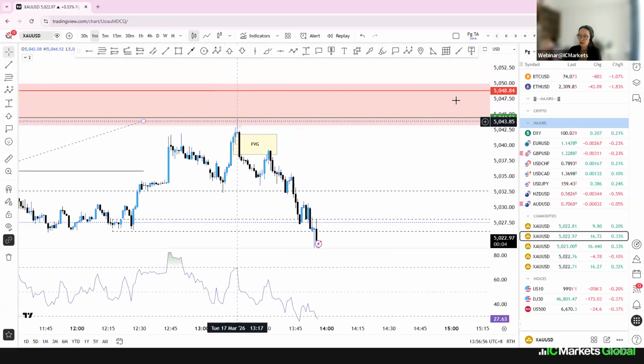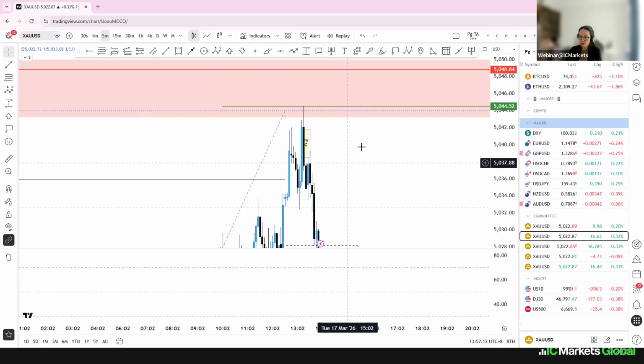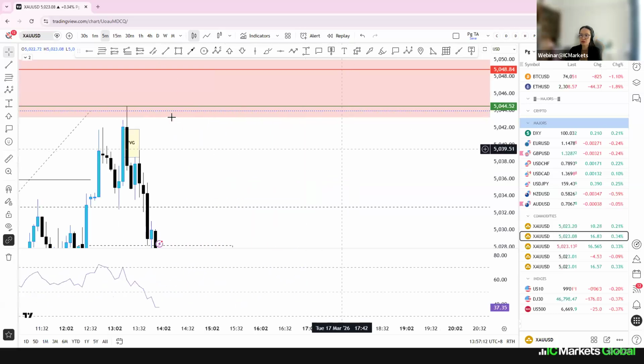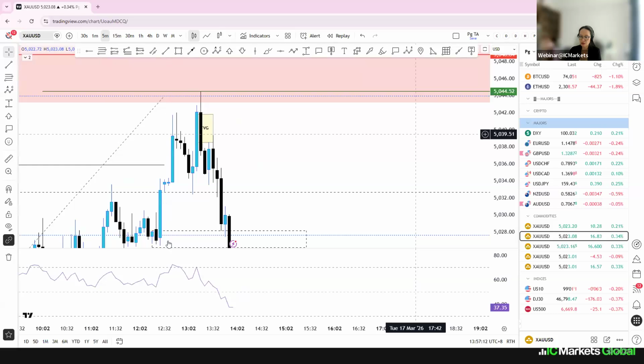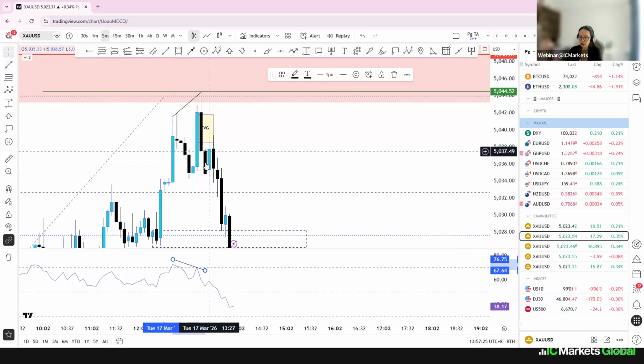Why will I sell here? Because this is my sell zone, right? Whenever we see the sell zone, you need to wait for price to go in the zone. Whenever you go in the zone, this is the rejection. This is one of the confirmations already, and this is the bearish candle. I switched to M5 just now and saw my third confirmation, the bearish divergence here. When I saw the bearish divergence, I did not sell at this candle. If you sell at the open of this candle, price just falls.